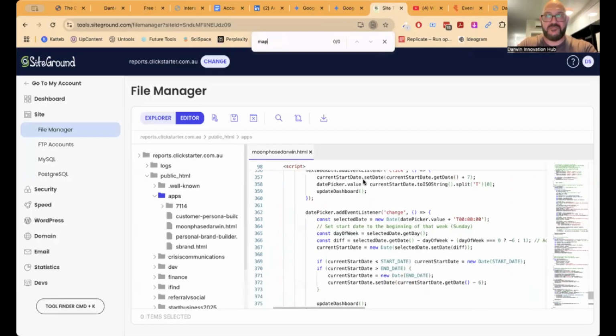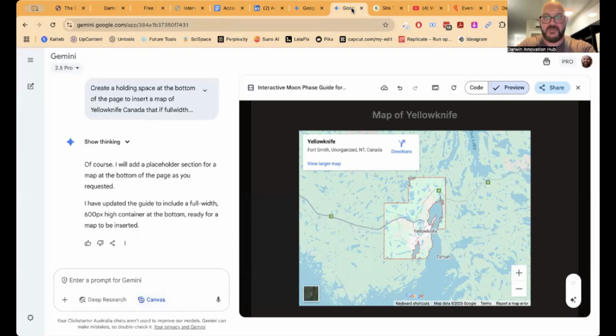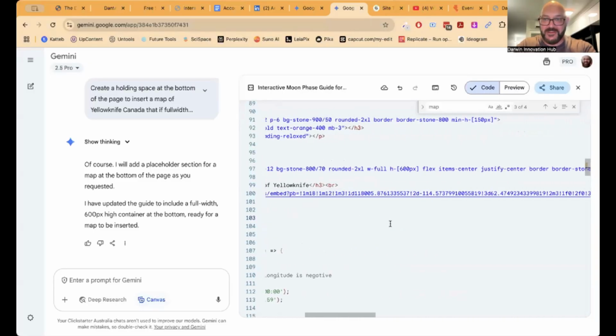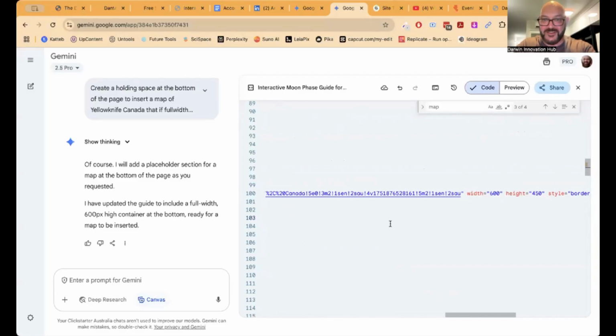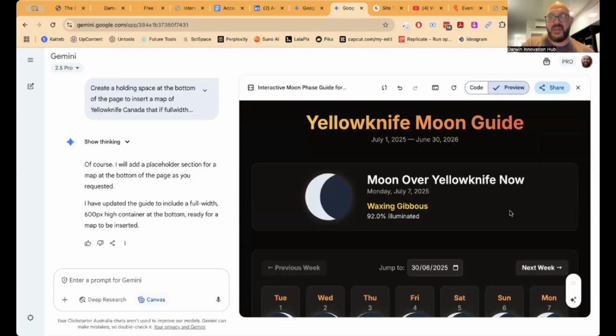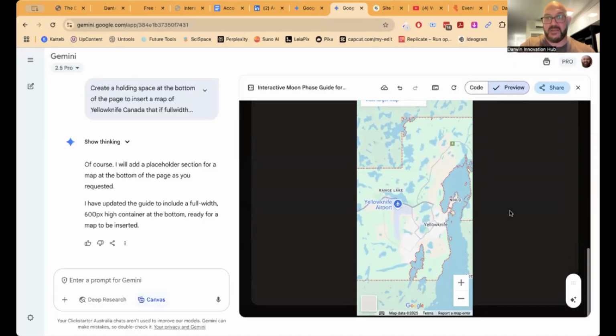Now, I don't recommend that everybody goes and fiddles with code because it can take a little bit of working around to do. So look at this code. You're going, I don't know what I'm doing there. So I'm going to go 100%. I'm going to do height of 600 because I've got enough room for it. Preview again, and it'll just refresh, and now gives me a much bigger one.